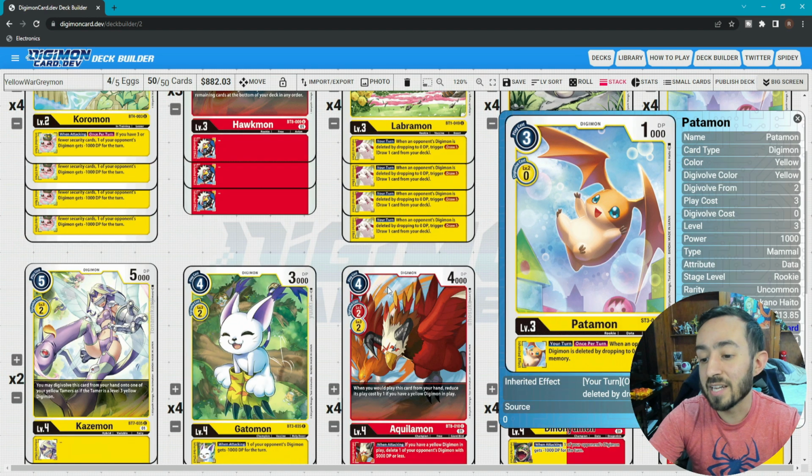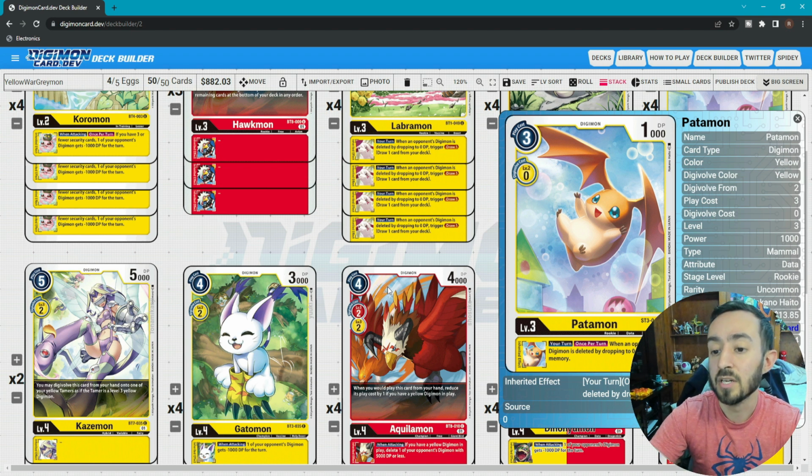And then my last rookie that I am running is the starter deck 3 Patamon. Your turn, once per turn, when an opponent's Digimon is deleted by dropping to 0 DP, you gain 1 memory. Really good to give you that extra memory to do a little more plays if you need to. And then that is all for my rookies.